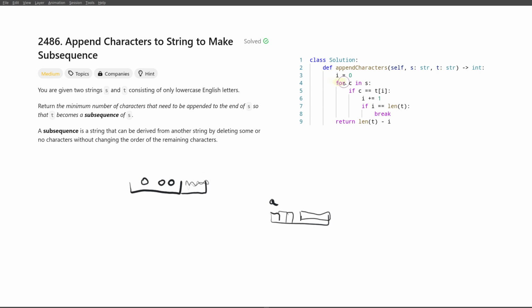It goes through all the letters that we can take in s in order, and it remembers where we are in t. And whenever we can take the letter that we're currently looking at in our target string, then we do so, so we increment i. And if we have now taken all the letters from t, then we can already break. And after this loop, we have either eaten all the letters and i is equal to the length of t, or some letters remain, and the number of remaining letters is exactly the length of the string t minus the number of letters that we've eaten.